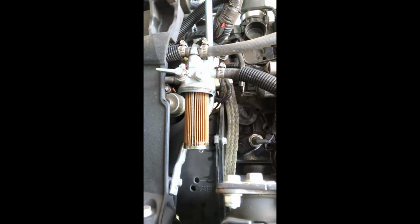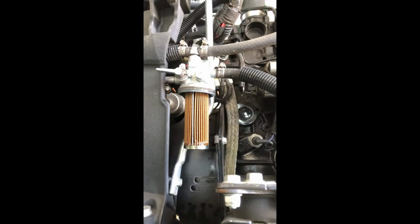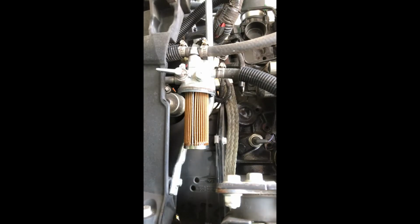There's a rubber O-ring we'll be replacing, and then there's all the fuel. There's actually a spring inside it too. It's hard to see right now because I'm dumping it out. So I just dumped the fuel out into my bucket, and now you can see the filter is sitting there, and it will stay by itself.